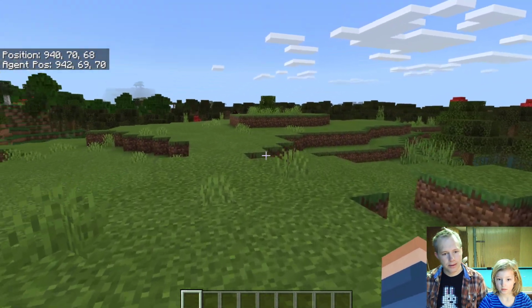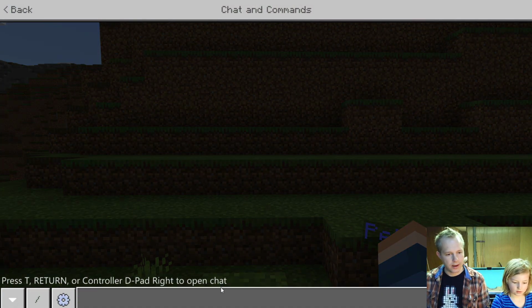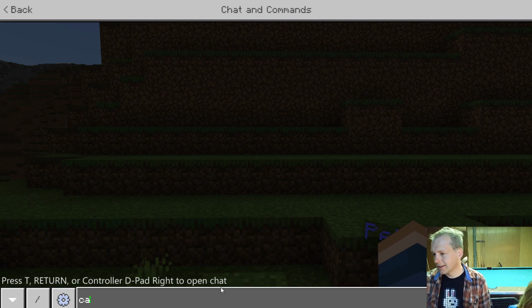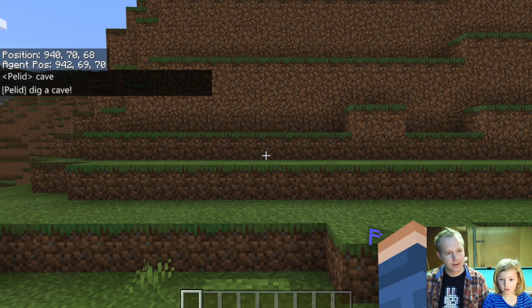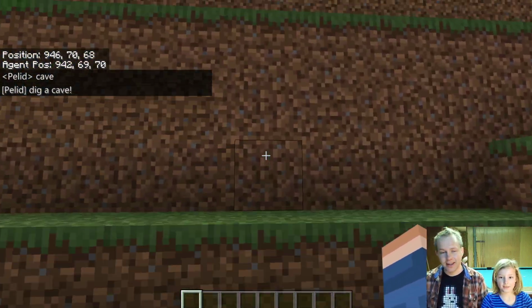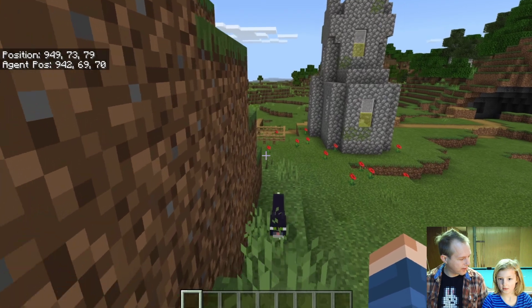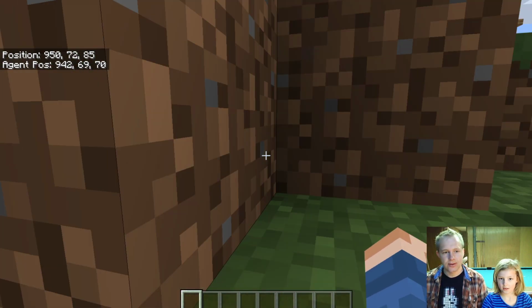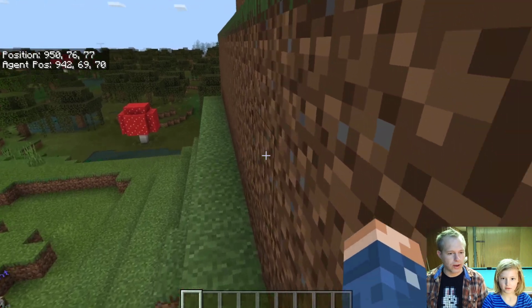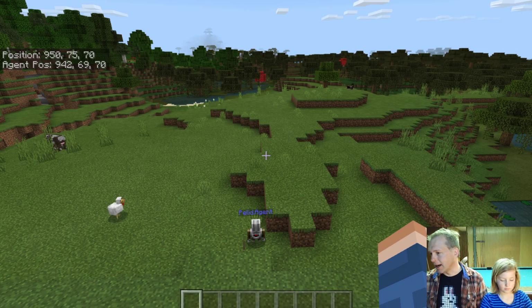So you want to go in the chat and say cave. We could do Control B or something to even talk to our microphone. Oh, look at your chat on the left. Dig a cave. So say actually makes your players say something in the game. And I guess other friends in the world are going to see that. So that's a cool way to actually show text on the screen. That is smart.